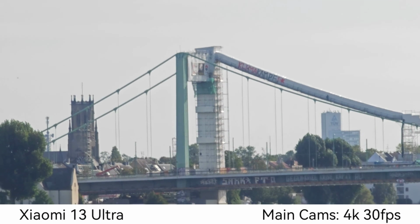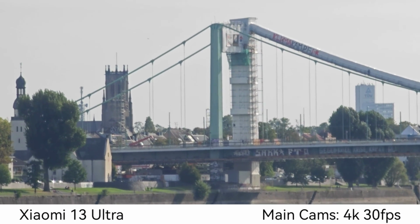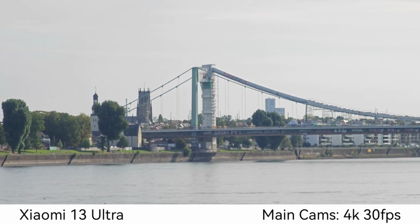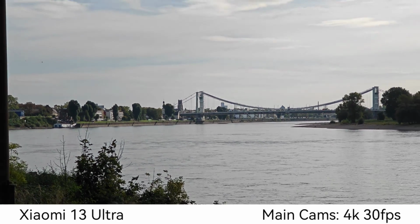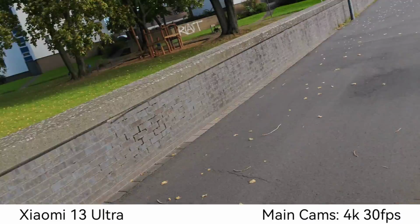Here now the Xiaomi 13 Ultra, also at 15 times, 4K 30, a little bit unstable for a second. I can zoom out, and I don't have buttons, I have a slider only. It should switch lenses now from the 5x to the 3.2x, now again to the 1x. And now let's check out the 1x lens, the 1-inch type sensor on the Xiaomi 13 Ultra, the major highlight here, which gives us a nicer background blur as on the iPhone.